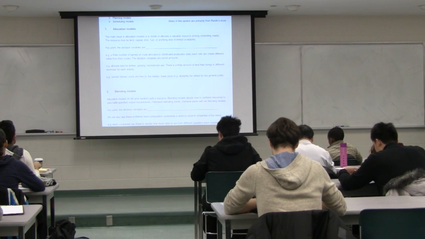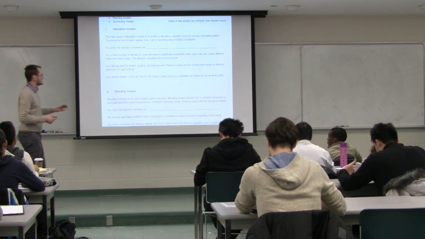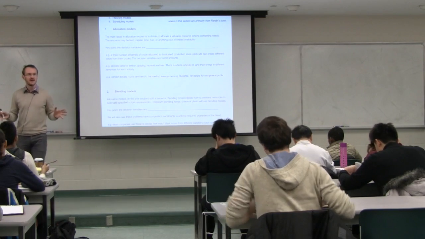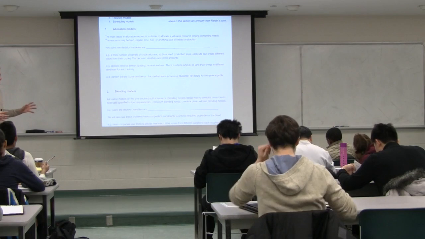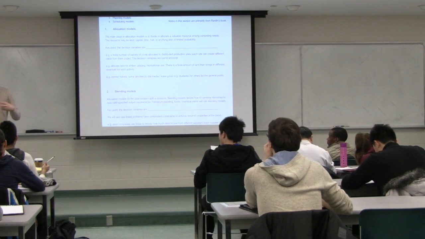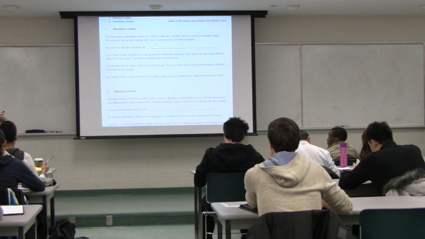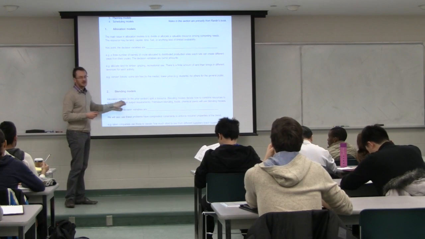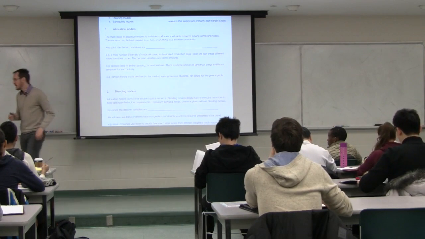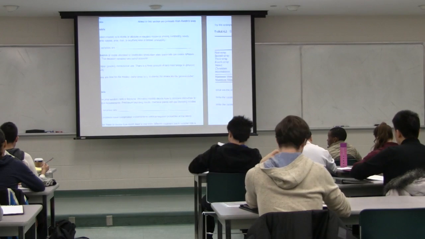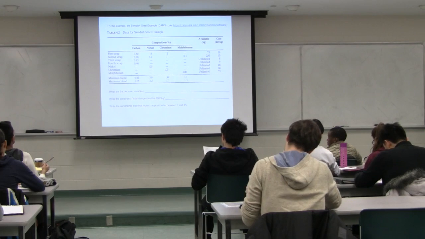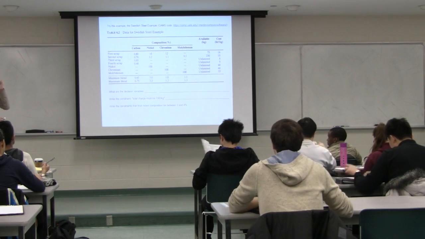A blending model, you'll recall from last week, is the opposite, where allocation takes a resource and splits it up. A blending model takes a variety of resources and tells you how you should combine them. So how much of each material should you blend to get a final product? And we went through an example like that. In fact, the Swedish steel example was one I had encouraged you to download the GAMS code.